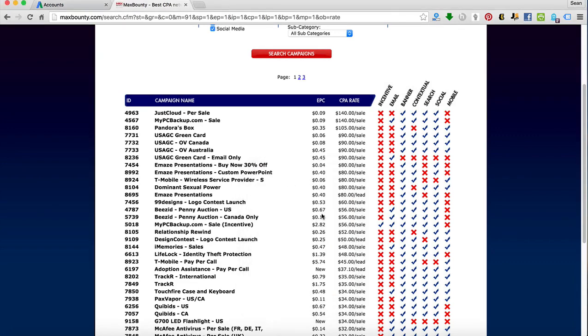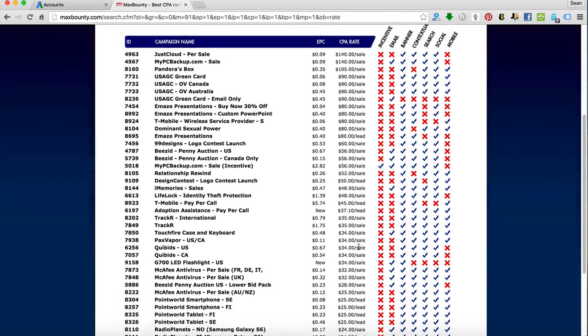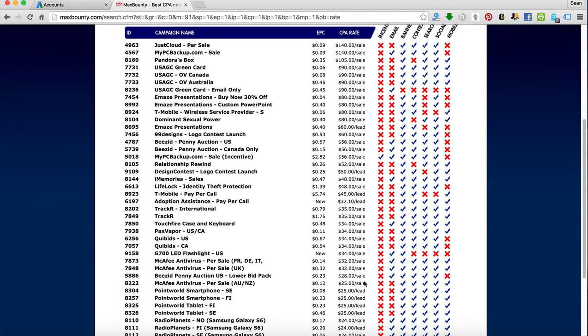Once you start going under $25, I would say you're really limiting your ability to have success on Google. You can prove me wrong. Of course, everybody's going to do things differently, and certainly there are people out there, I'm sure, that are crushing Google Display with offers under $25. But from our experience, you're going to want to stay above 25, preferably 35 or higher.